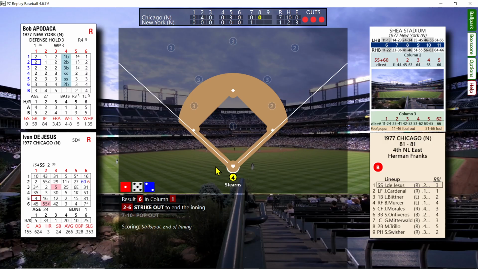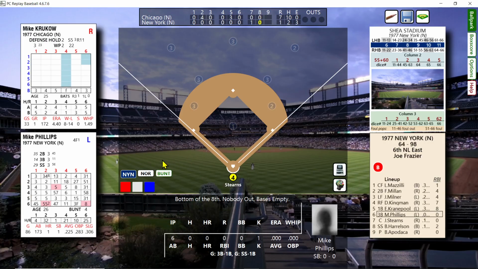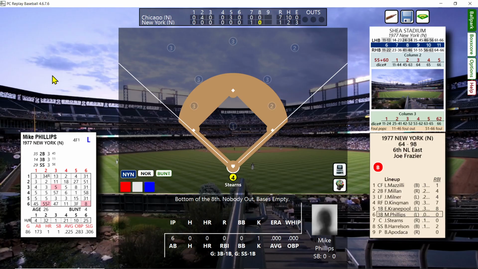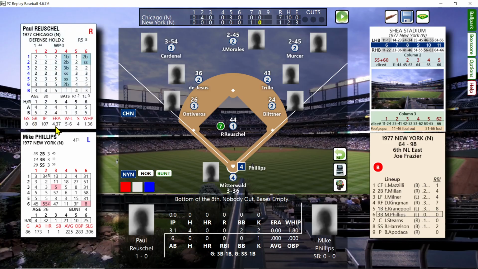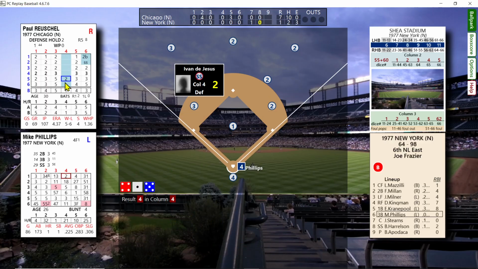So, that's that. We go to the bottom of the 8th. They go down quietly, nothing doing this half inning. So I didn't have to worry about taking out Kruko. The Cubs are making the call to the bullpen. The AI manager is going to put in Paul Russell, Rick Russell's brother, and he had a 4.37 ERA and a 1.36 WHIP as he pitched. He's pitched 3 1/3, given up 4 hits, has no ERA, 1.80 WHIP so far in a year. Phillips with that, and he grounds out.